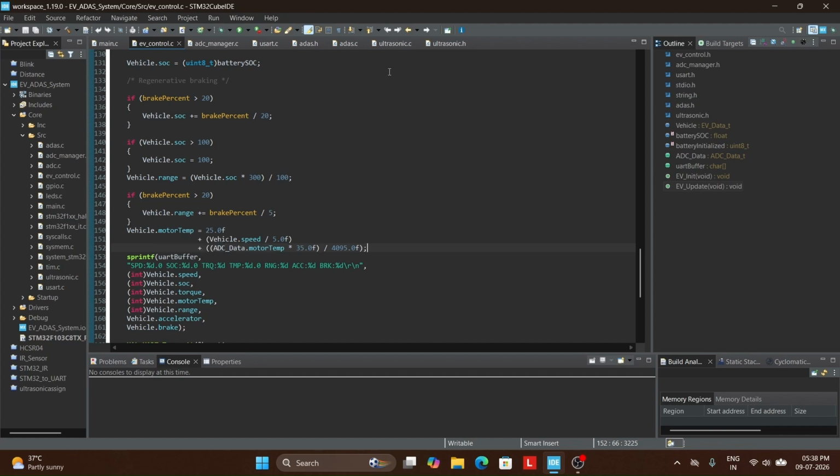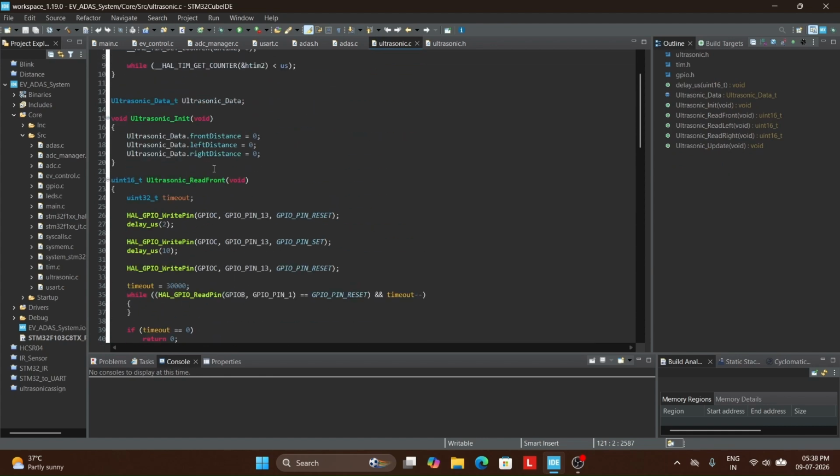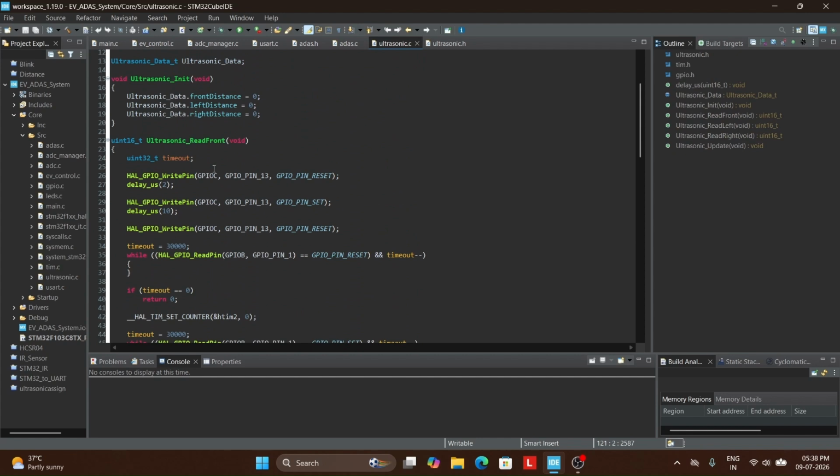Now we will go to the next one, ultrasonic.c. Here, see the read front function, which measures the distance from the ultrasonic sensor. What happens is that a short trigger pulse is generated, then the sensor returns an echo pulse, then the timer measures the pulse width, and then the pulse width is converted into distance.